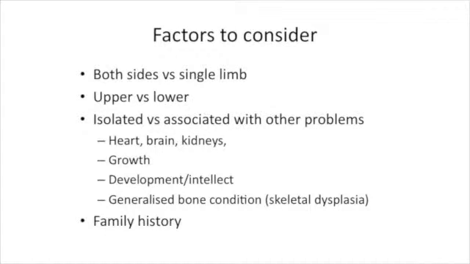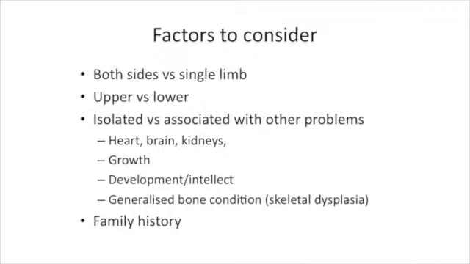So I'm going to give you 3 examples now of different genetic conditions that affect limb development, just to illustrate the types of inheritance and some of the variability that we see in genetic conditions. Firstly, to guide you through how we think about limb differences and how we make an assessment, we always think about is it one side affected, is it both sides affected, is it upper and lower limbs, or is it just isolated to one limb?